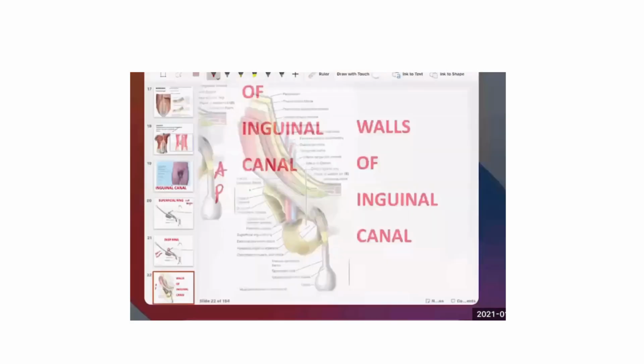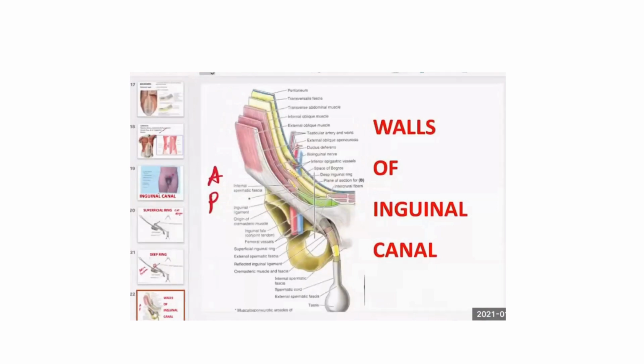I said floor already. What did we include? Internal oblique. And I already told you, infolding of the external oblique forms a ligament extending from anterior superior iliac spine to the pubic tubercle. That ligament is called the inguinal ligament. So inguinal ligament is on the floor. It is present on the floor along with which muscle? Internal oblique. You add up, don't say external oblique at that level. You have to mention inguinal ligament along with internal oblique. So floor is over, anterior wall is over, roof again I said, arched fiber of internal oblique.